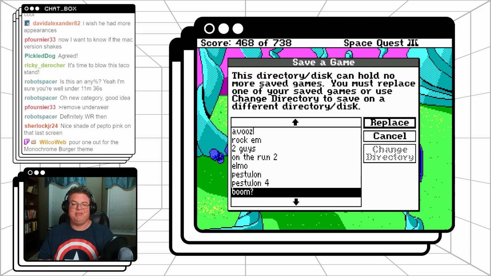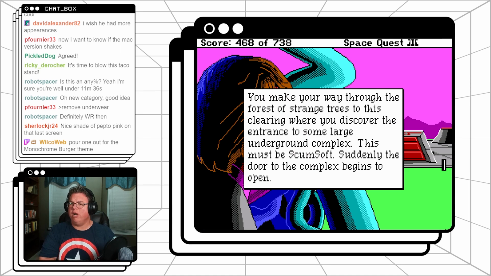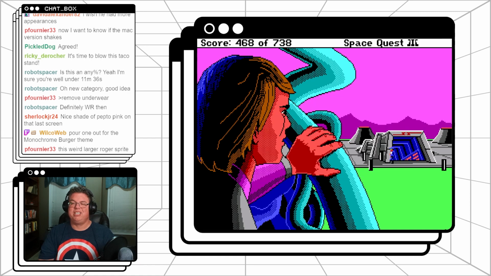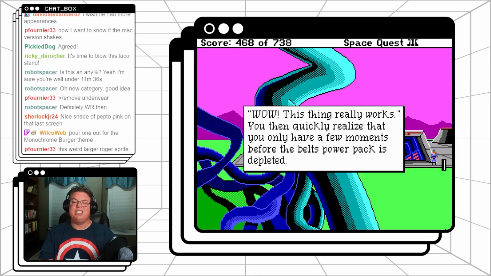I mean, I guess I'll just save this at Pestulon. You make your way through the forest of strange trees to the clearing where you discover the entrance to some large underground complex. This must be ScumSoft. Suddenly, the door to the complex begins to open. Yeah, large Roger is odd. Several guards fall out of the entrance and disperse into the woods. They must have been alerted to your presence when you landed. Two guards remain. Wow, this thing really works.